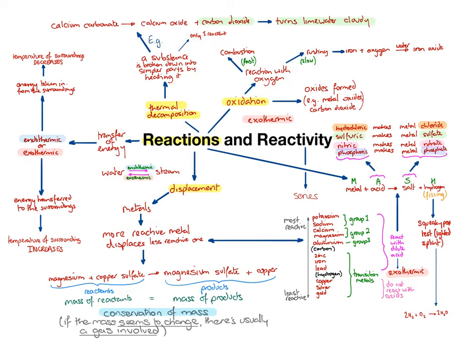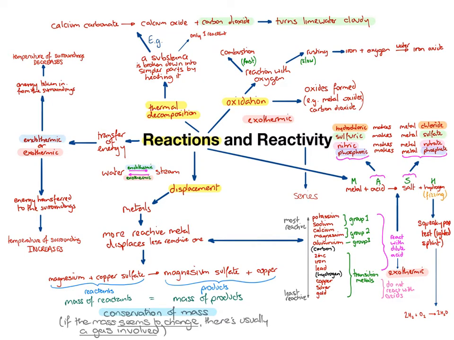Okay, so here's a Key Stage 3 mind map that I did. I don't want to go through the whole thing. You can always pause the video and take your time and look through it, but I can just focus on a couple of things. This was a topic that we called reactions and reactivity, and you can see that I've highlighted reactions in yellow, and I have then got arrows to basically 3 types of reaction, or at least how we would refer to them at Key Stage 3. So there's a thermal decomposition reaction, there's an oxidation reaction, and displacement.